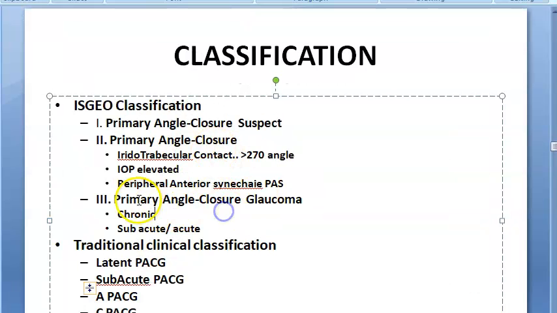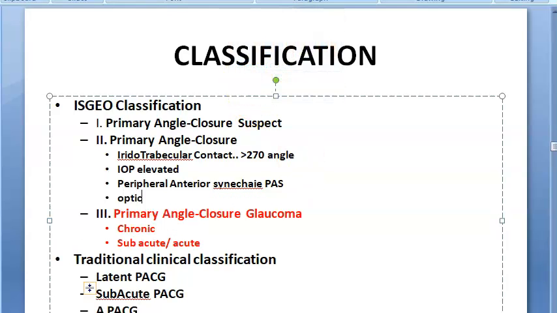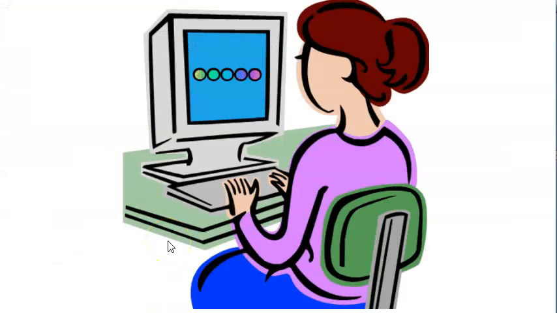Mainly, how is this different from glaucoma? That is what you have to say. Because the optic disc and the visual field are normal. That is what is important here. Optic disc, visual field, normal. As of now, it has not reached the glaucoma stage. That is why it is primary angle closure. The angle is closed, but this person has not yet gone into glaucoma. How will you manage these people?